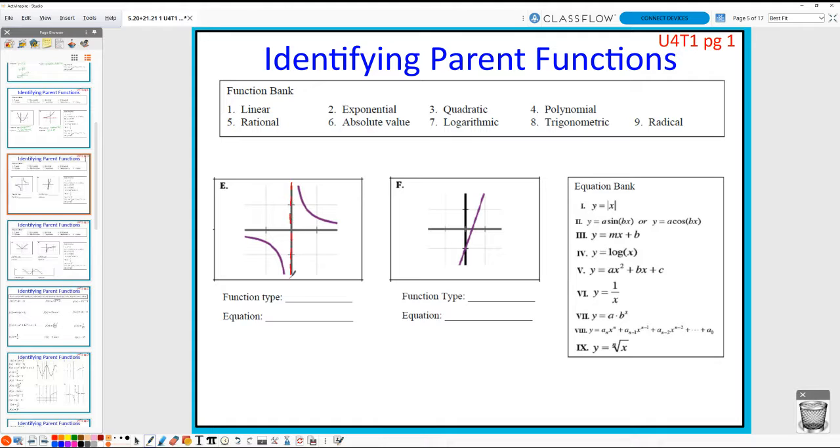Here, I do have 2 asymptotes, right? So this is what we actually worked on pretty recently, I think the unit before my trig. These are my rational functions where I have y is equal to 1 over x. It's also possible to have 1 over x squared, but the graph looks just a little bit different, like so.